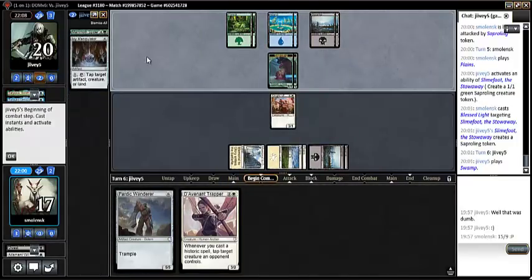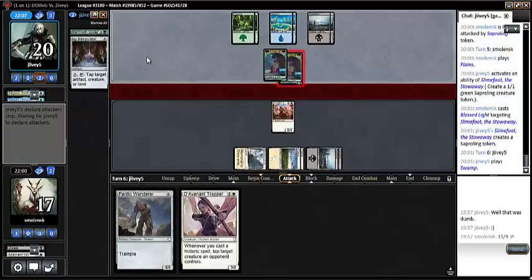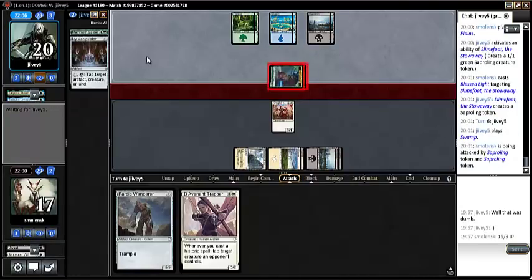The cards are Mammoth Spider and Icy Manipulator, and there is one more.